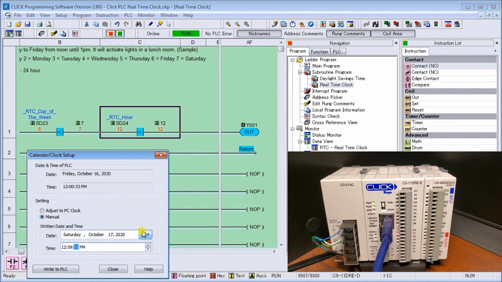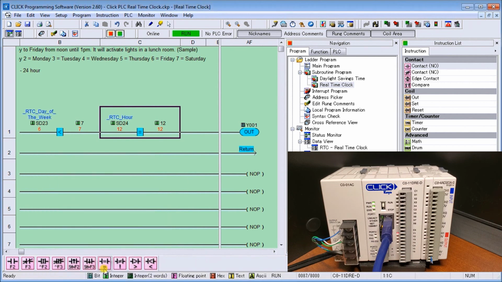And actually we want Friday. There we go. And we wrote that in. Now we'll wait a few seconds, and it goes to 13, which then turns off our output, so our lights now turn off.